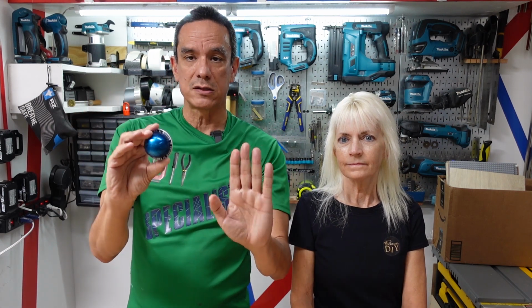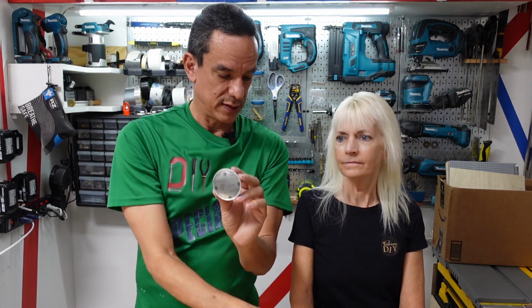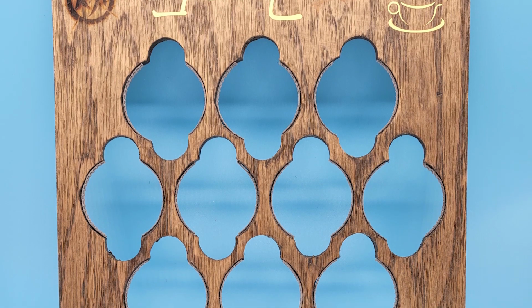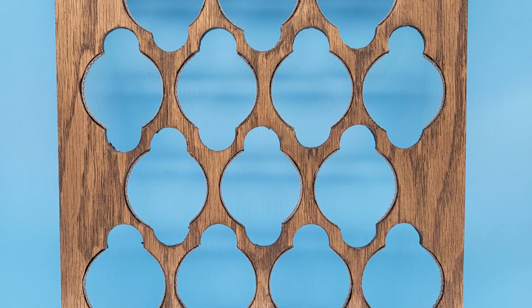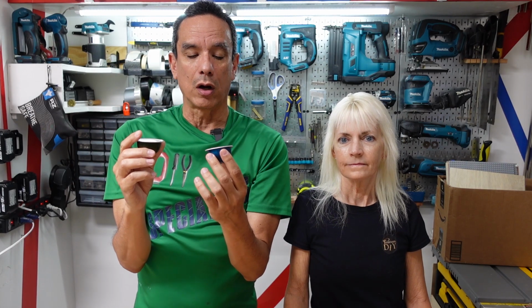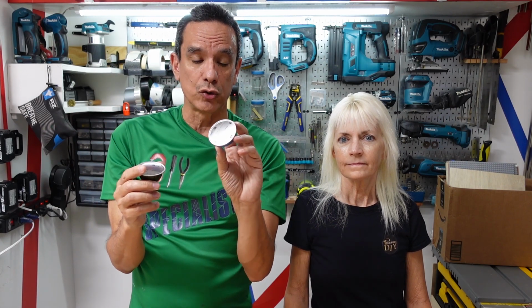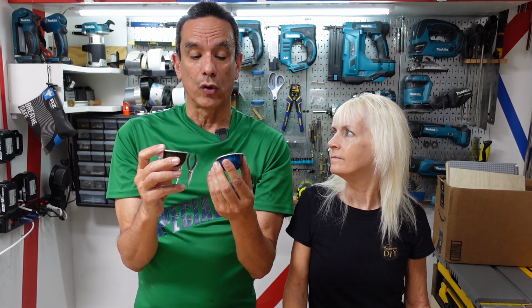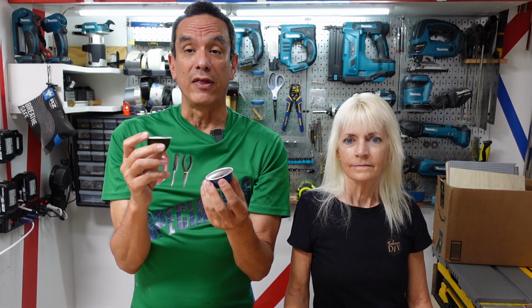Now, this thing actually takes up quite a bit of space because it's just open face, side by side, like this, and we'll show you a picture of what it really looks like now. So we're looking at redesigning it, maybe making it a little bit more compact, but still be able to read the labels, at least some of it, and so we're going to go ahead and see if we can develop it and then actually build it.